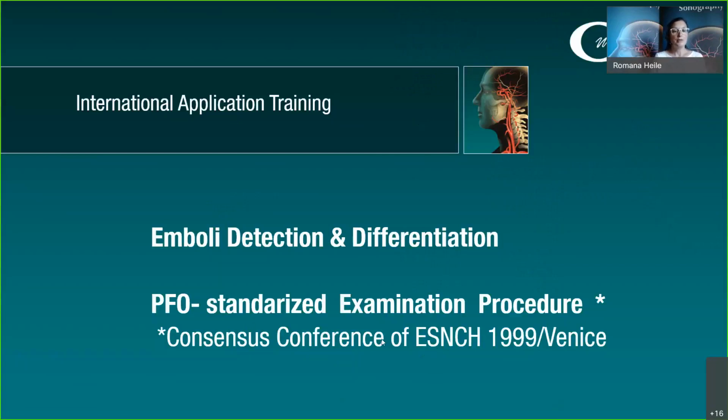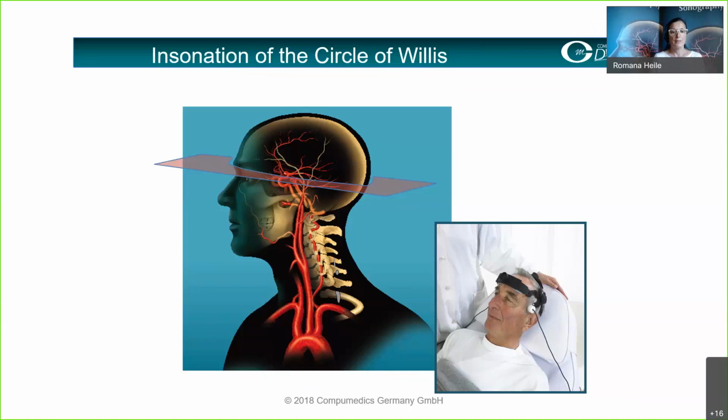So we're talking about emboli detection. Transcranial monitoring is a helpful extension in Doppler sonography. This method allows the recording of the flow velocity, of changes in the flow velocity, and also of the characteristic profile of the Doppler spectra curve over a longer period. It can therefore provide the user with valuable information.